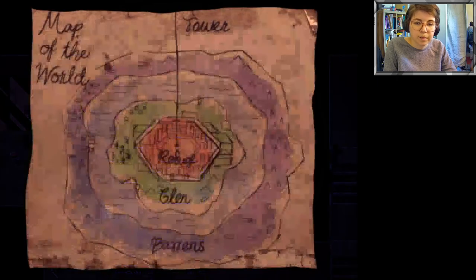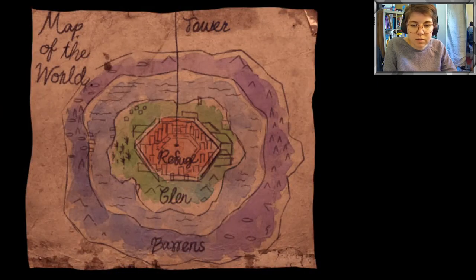Is that a map? Map of the world. Barrens. So we are, you can see my cursor, awesome. Except not down here, my cursor is not calibrated a little bit. So we're in the Barrens out here. The tower is over here.